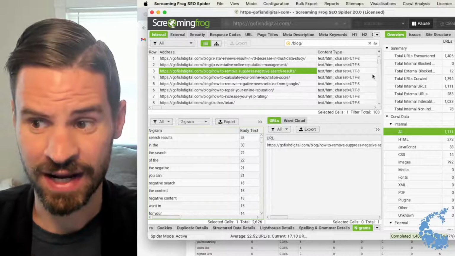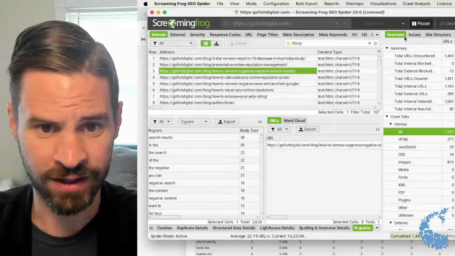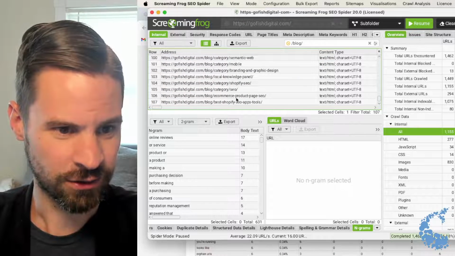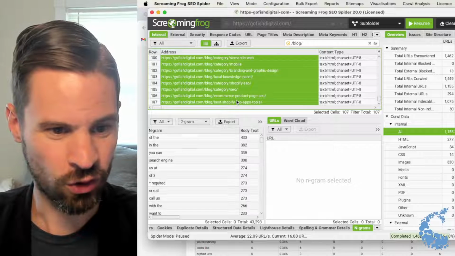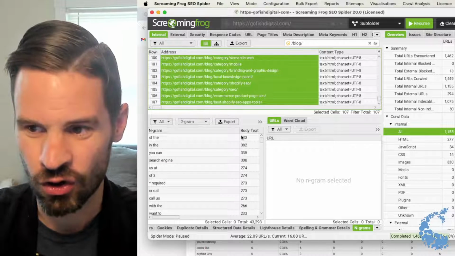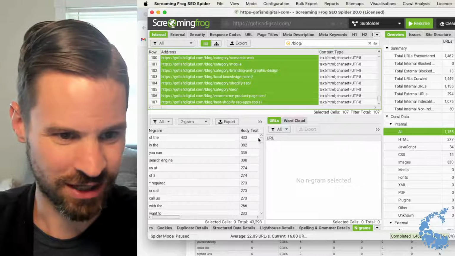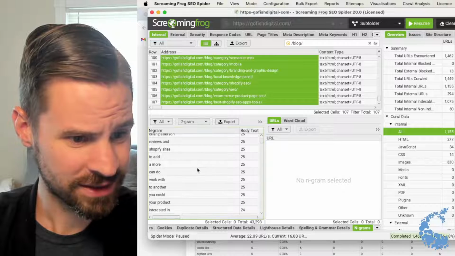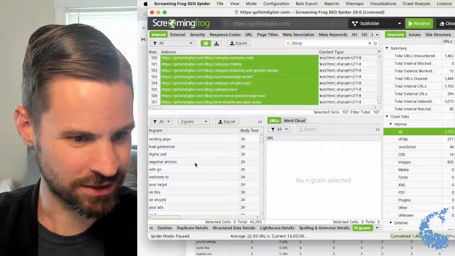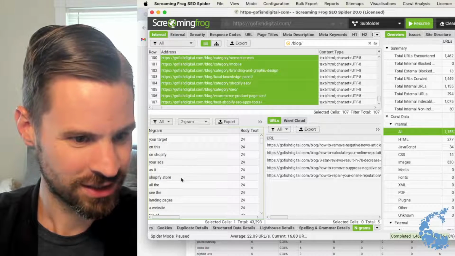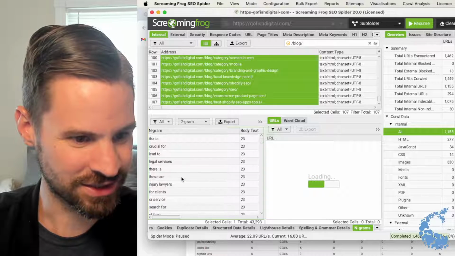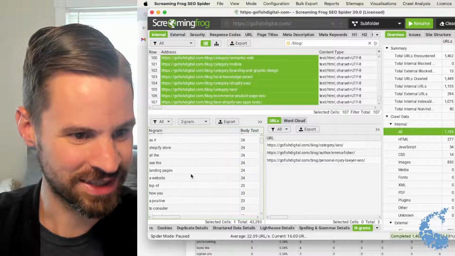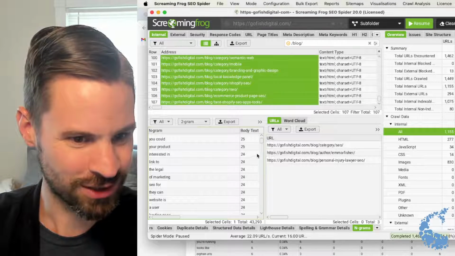Let's say I wanted to expand this and I wanted to say, hey, of our blog, what engrams are we using? Well, what I'll do is I'll actually go to the first post it found, I'll go to the very last one, and then I'll select all the URLs. Now it will start to show us all the engrams it found across our entire blog articles. So now I can start to see individual engrams that it's able to find for some of these pages. So here we're talking about negative articles, Shopify store, landing pages, injury clients, injury lawyers, and I can start to see common topics or common themes of individual things that we're talking about.